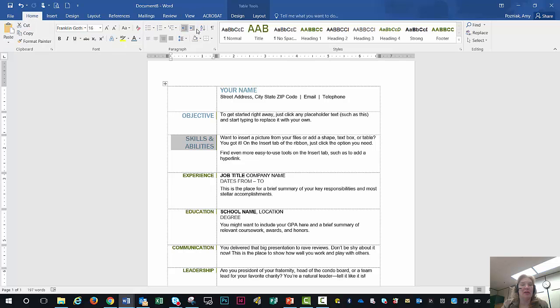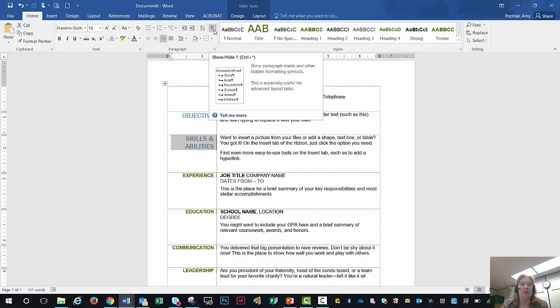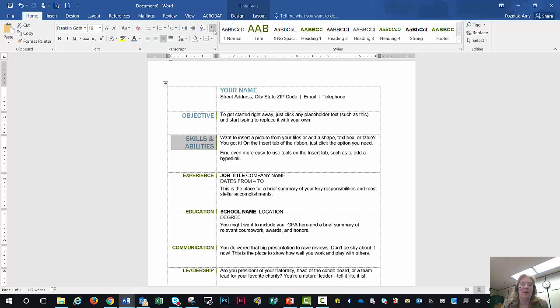But the other piece of the puzzle that can be very helpful is coming to the home row and going to the show code or show hide revealed codes. It's had a myriad of names. But when I click that, that shows me these table markings, where I've hit enter, the spaces, all of that, so I can make edits to this Word document a lot easier.